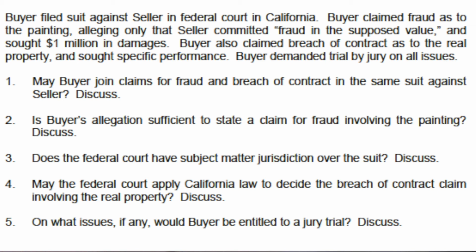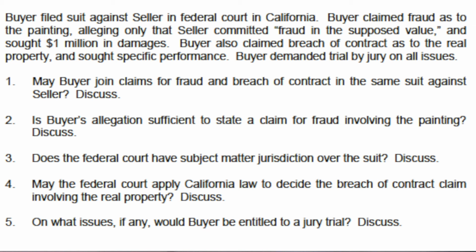Number 5: On what issues, if any, would buyer be entitled to a jury trial? Discuss. Remedies by a court are usually split into 2 categories. You guys already know this. You have your equitable remedies and your legal remedies. Let's talk about equitable remedies first. Equitable remedies are decided by the court. Legal remedies are usually decided by a jury. So here, what are the issues? Are the claims equitable or legal claims? Let's look at the issues.